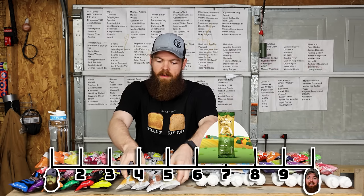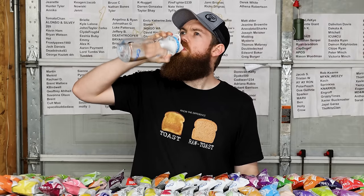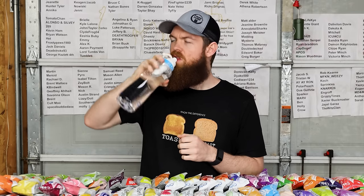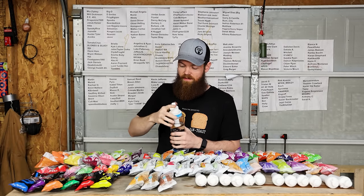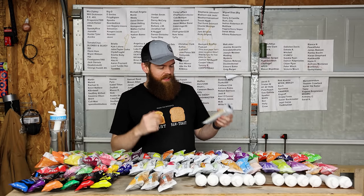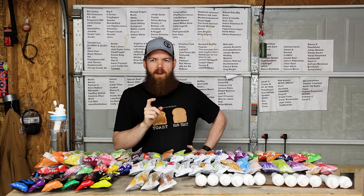Now we're going on to the coffee flavors. Thankfully we only have four of those to try. That's a strong smell right out of the package. I'm going to crank up the flavor and literally just go all the way. Even cranked up all the way, it's not much coffee - vanilla iced coffee is what it really tastes like. There's almost no coffee flavor - it's in there but it's very slight. What I taste is more of a very watered down, sugary vanilla flavor, not so much coffee. So that's like a 2.3.